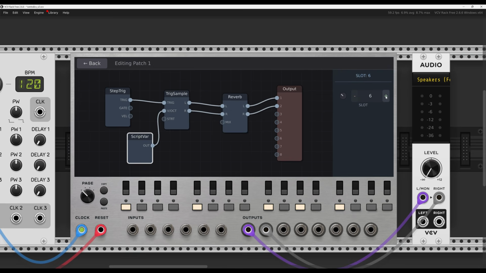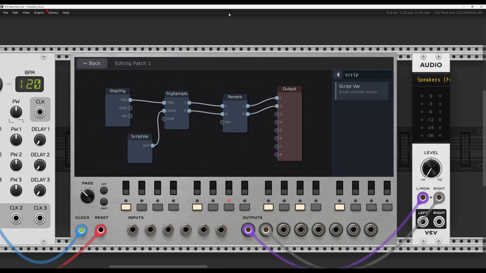For example, you could use set variable to gradually change a filter cutoff value over time. Inside the track, a script variable module reads that value and feeds it to a filter. Now your script is controlling the sound design, not just the arrangement.